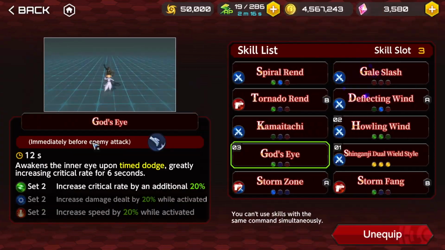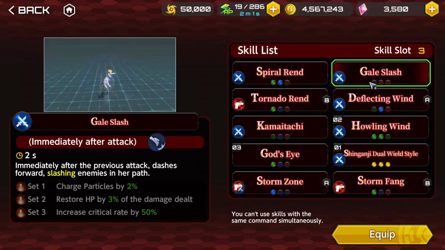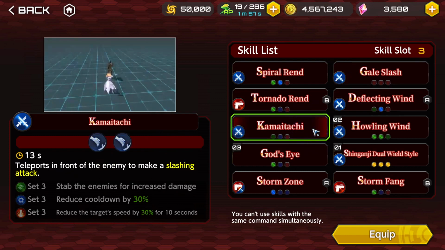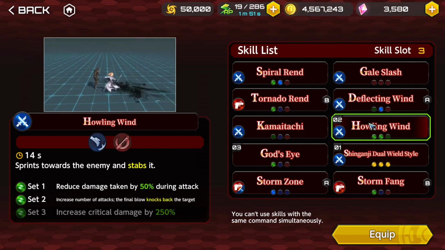Then I'm using God's Eye because I don't want to use a skill. Let me explain. Unfortunately, you want slow animations, and most of Kurenai's abilities take a good amount of time to perform the animation, and they don't deal too many hits. With the exception of Howling Wind.